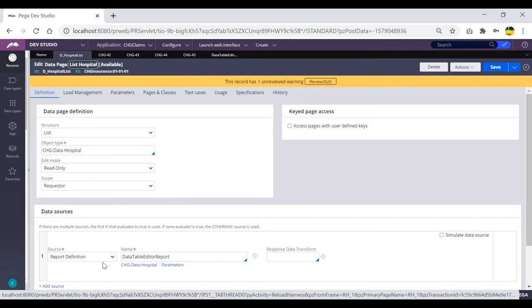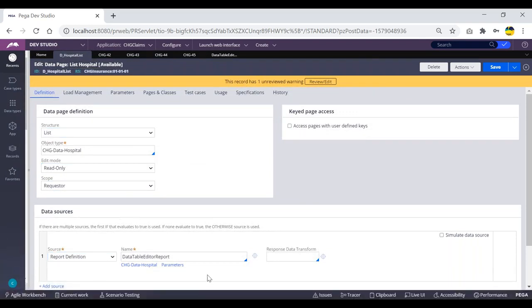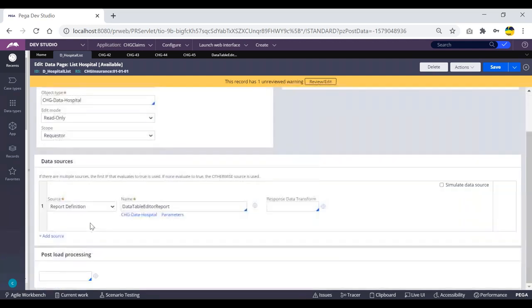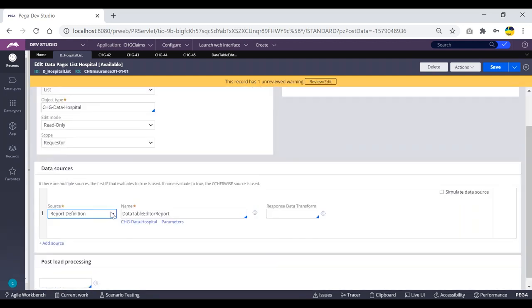So the source might be anything. For the first time only, it has to execute this two-level rule execution. And from the next time, it will be very easy for PRPC to maintain that data instead of hitting the rule each and every time. So that is the thing. We can also go for integrations by using these connectors. We'll work on that.